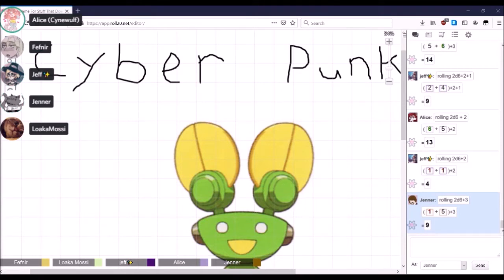Is it a contested roll or? I believe it is versus. If anything, versus is a... It might be. Yeah, it might be contested. That's what I assumed. Sorry, we're still learning the system, folks. Okay, 9-9. So on a tie, I'm not exactly sure what happens on a tie.